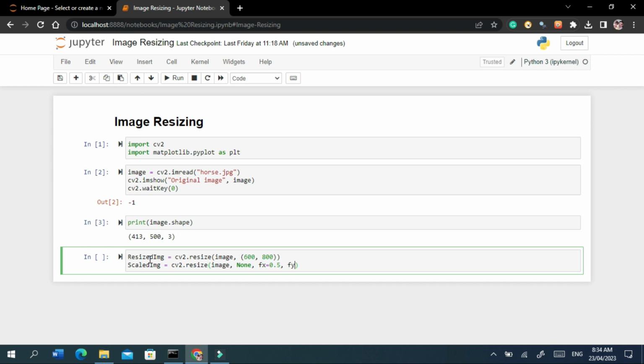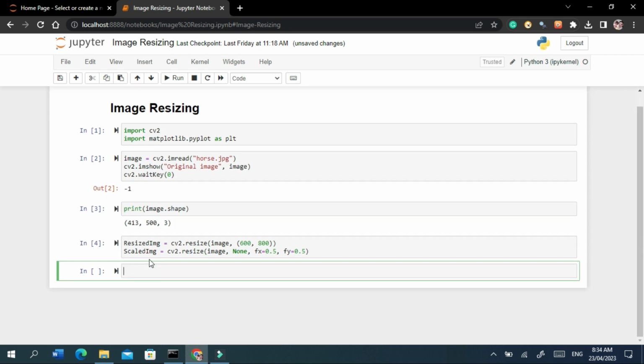Scaling factors Fx and Fy are useful when you want to resize an image by a constant factor along the horizontal and vertical axes. For example, if you have an image that is too large to process, you can use scaling factors to reduce its size while maintaining its aspect ratio. Similarly, if you have a small image and you want to enlarge it, you can use scaling factors to increase its size while maintaining the aspect ratio.